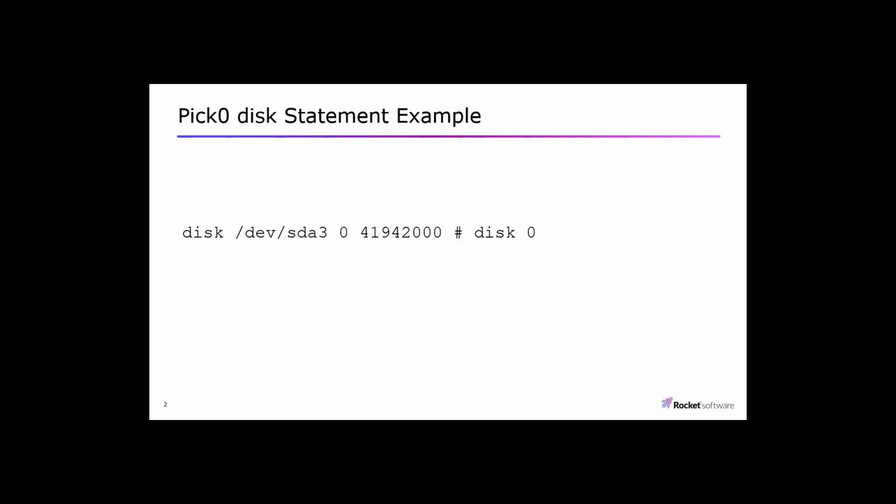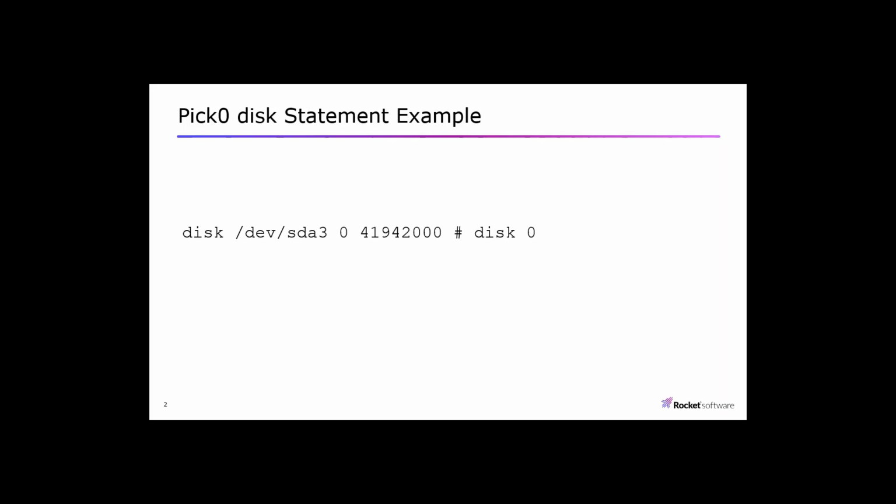You can have more than one disk statement in your pick0 file. In D3 versions 10 and later, you can have up to 64 disk statements, fewer in older versions. This gives you the ability, as D3 grows, to add disk to the VME without the need for a D3 file load. The partitions are used in the order they are listed in pick0. The optional #disk number comment at the end is there for clarity.